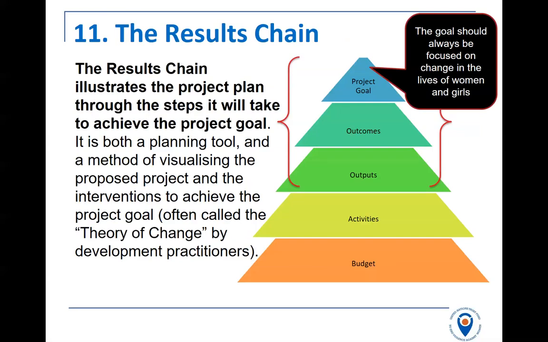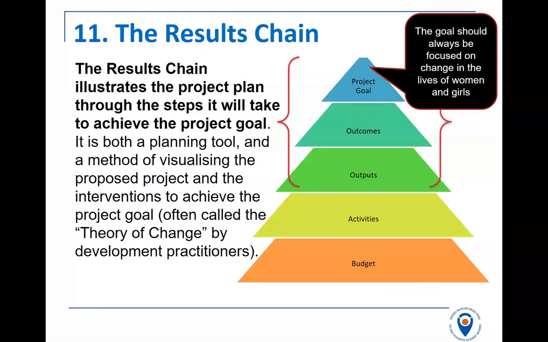And the backbone of the results and resources framework is what we call the results chain, which, if you've looked at your project plan, is the first page. The very first page of the results framework in your proposal is a boxed graphic that sets out your project goal, your outcomes, your outputs. And then lower down in the document, you'll find your activities and budget.